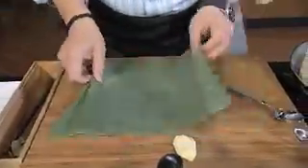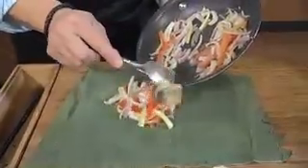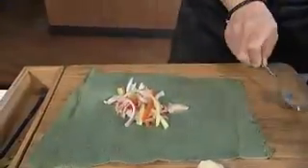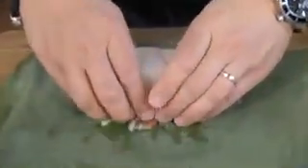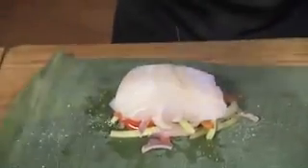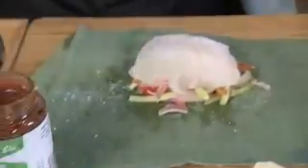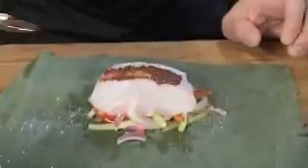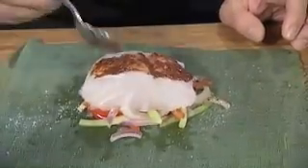What I'm going to do is actually steam a piece of fish. I've got some random veg — cucumbers, onions, and bell peppers — just sweated down a little bit with salt and pepper. I have a fantastic piece of butterfish here, a little bit of salt, a little bit of pepper, and I'm going to take some chili paste. I love this paste — it's chili paste with garlic. Just rub it on top, and then we're going to wrap this whole thing up and steam it.